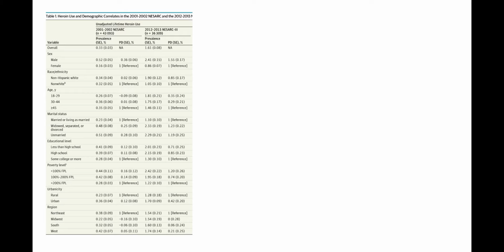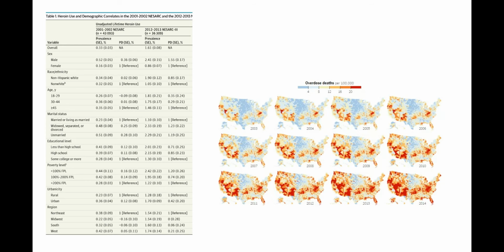But where visual epidemiology departs from traditional epidemiology is, I think, in the visualization, right? It's like the name implies. So this table is useful, but putting a map to it is even more useful because again, the name of the game is to understand the underlying patterns that are driving the distribution of disease.